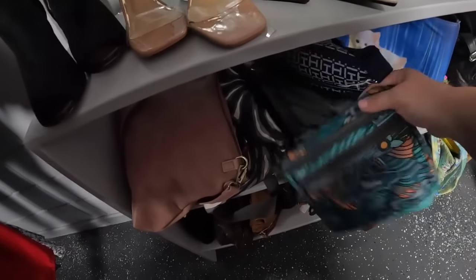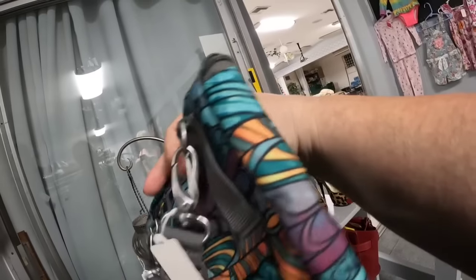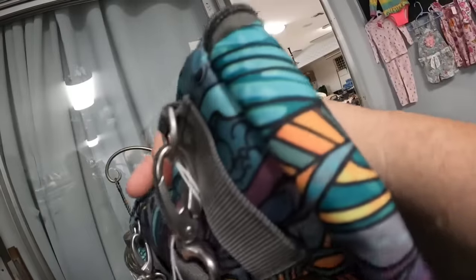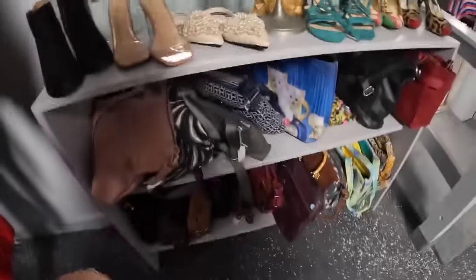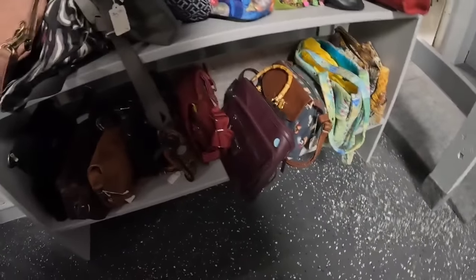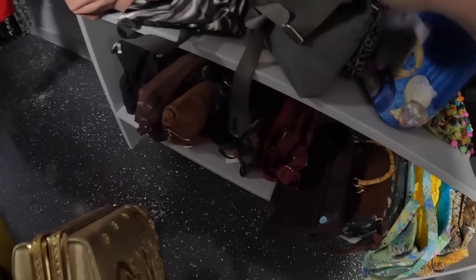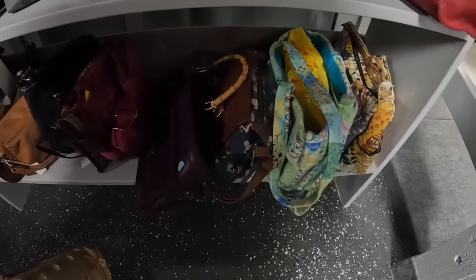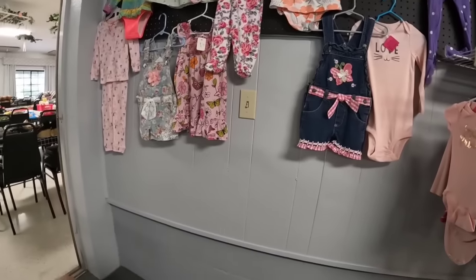I see little key cats. Look at this — this one is a fanny pack, it's Fisheye brand and it looks brand new. Really, really nice. It doesn't have a price but I picked it up — I figured it wouldn't be too bad. It seems like purses in this little section are a little bit less. The Bagelini was a little more than I wanted to pay — it was $5, I'd probably want that one at $3 to $4. All right, we shall move on.